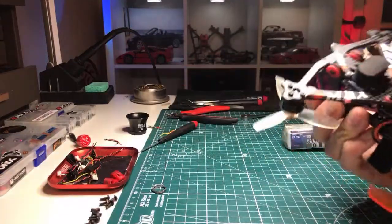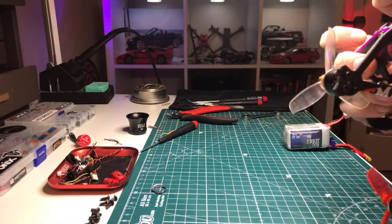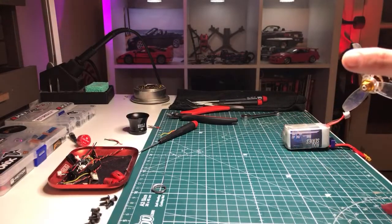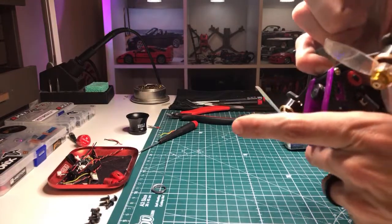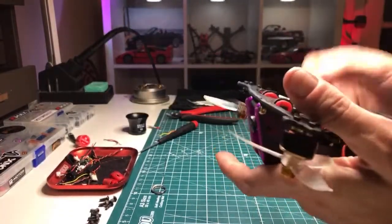But there it is. I've got to tear these Emax stickers off, I guess, since it doesn't have Emax motors anymore. But yeah, we'll fly this tomorrow and see how the jello situation is. I am on the red grommets on both the clean and dirty plates as well as on the flight controller stack.